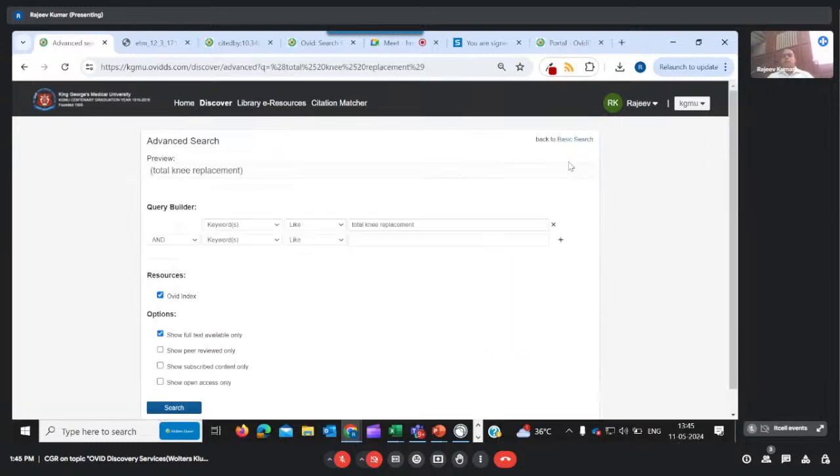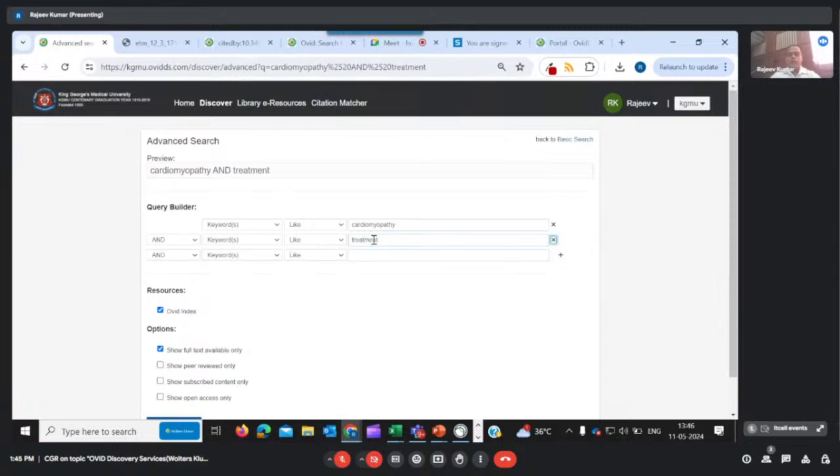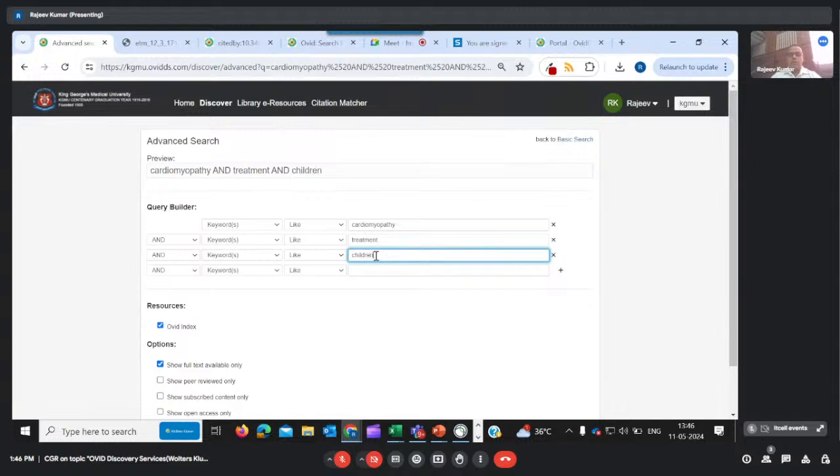Within the advanced search, you can actually build up a query, let's remove this. If I want to see results on treatment of cardiomyopathy in children, for example, I'm using cardiomyopathy. Then treatment, then I add children, and then let's make it a little more complex.